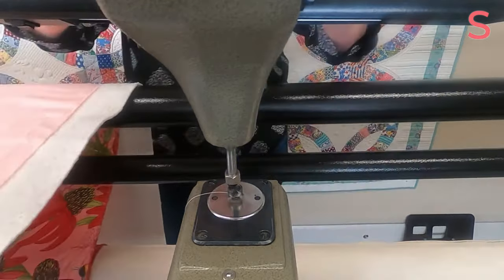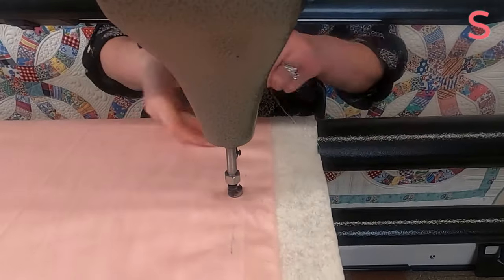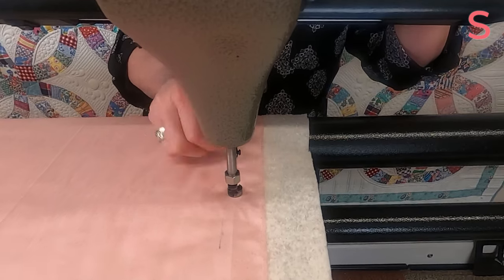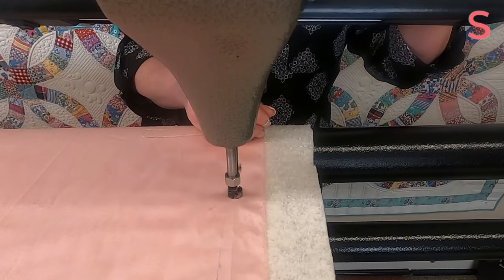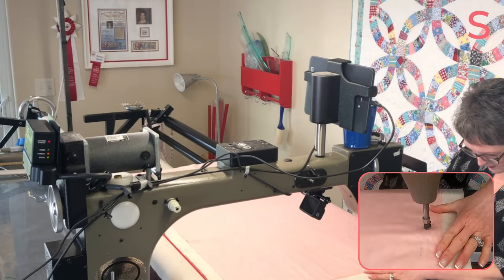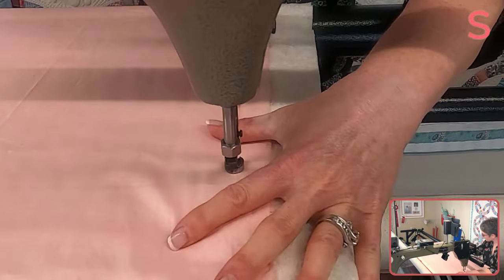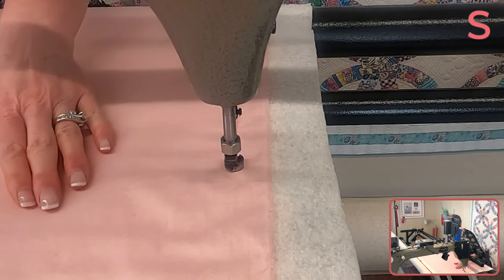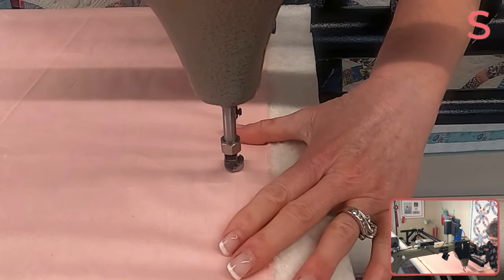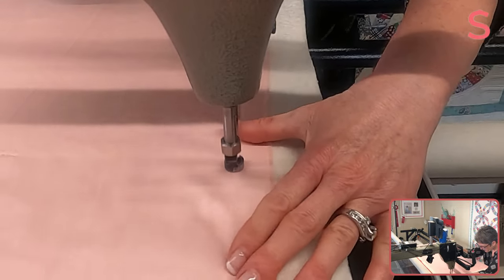It's really interesting, actually. After you've quilted for a while, you really get to know the feel of your specific machine. And just a little bit of roughness or hesitation, you just feel immediately. Okay, let's put our basting stitch in. I've got my vertical channel lock on, so I know I'm stitching a straight line, so I'm just adjusting my fabric so that that crease is falling right under the stitching line. Perfect.